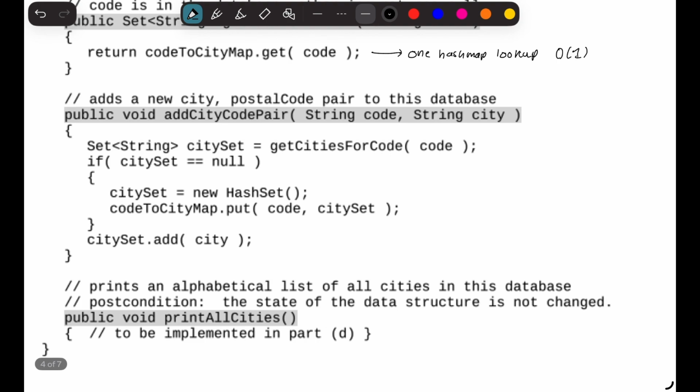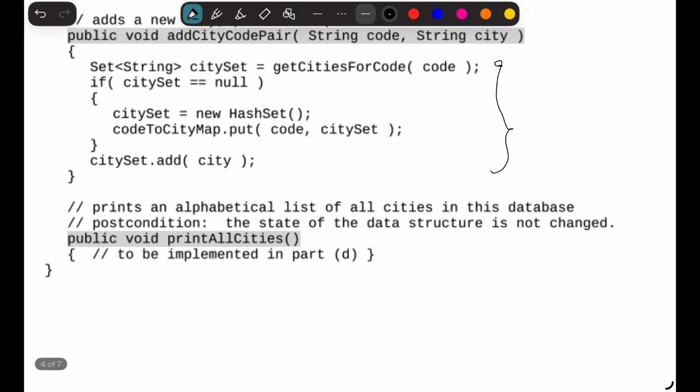Now here we have our second method. Set<String> citySet = getCitiesForCode. If citySet is null, citySet is equal to new HashSet, then codeToCityMap.put(code, citySet), then citySet.add(city).